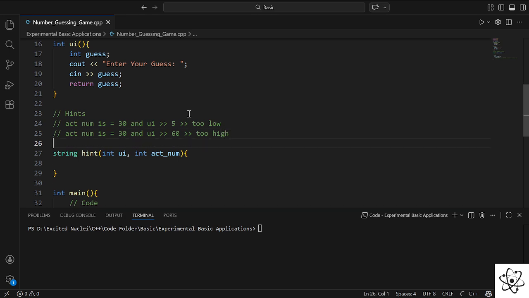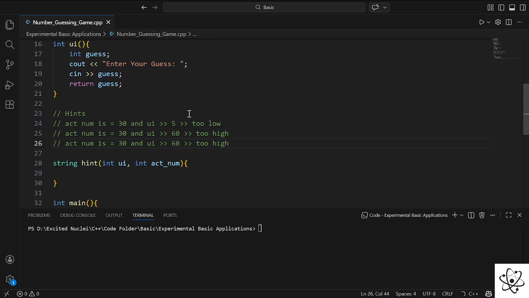And if the number is 30 and user input lies in range, let's say 25 to 35, then it is close. So this is what I'm actually trying to do here.